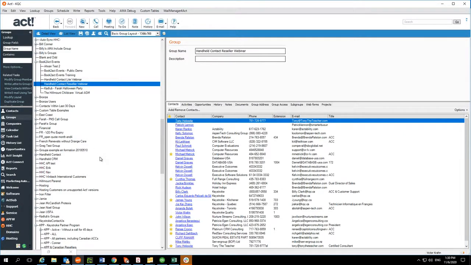Now, you'll see a couple of ACCs are in our database twice, so they were put into this group more than once because it's linking to the email. But if you want to quickly get visibility on who has registered so far, you're not going to a third-party application, you're not going online, you're going to your ACT database, and you're going to be able to see this. The group was automatically created the moment that we created that event. So was the activity in ACT.